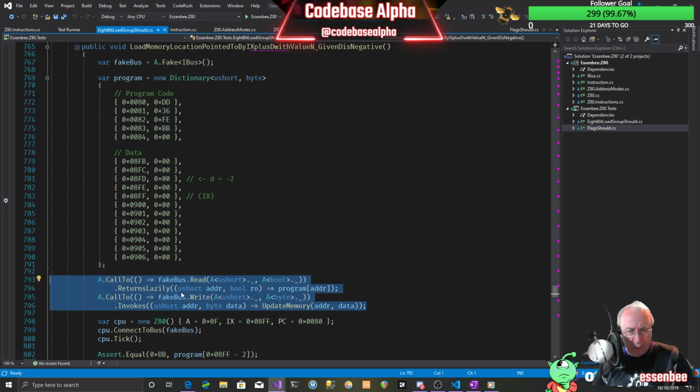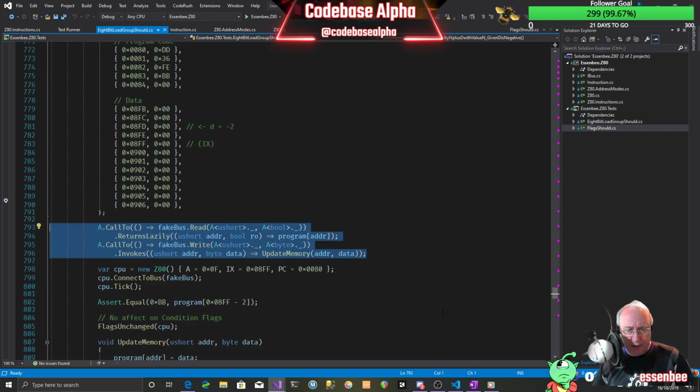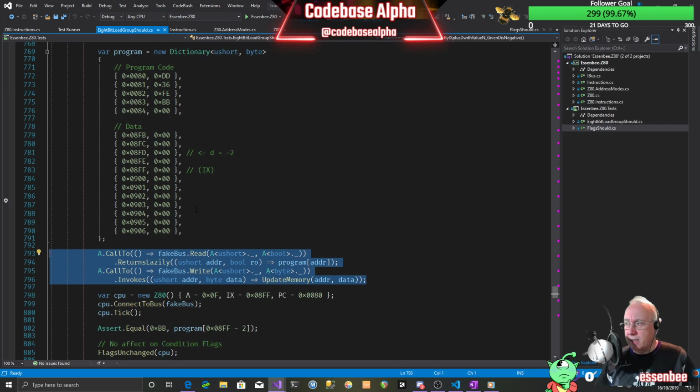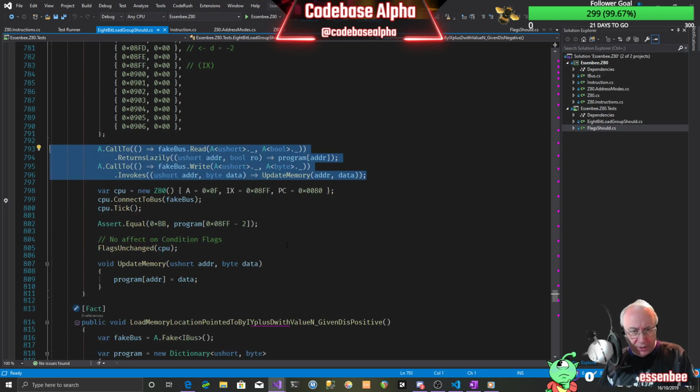So you can see we've got a faked read and a faked write, and this is really quite powerful. Those two lines give me fake access to this dictionary here, and it should act exactly like it will in operation when it's reading and writing to fake RAM. And then I was going to do all the assertions down here.